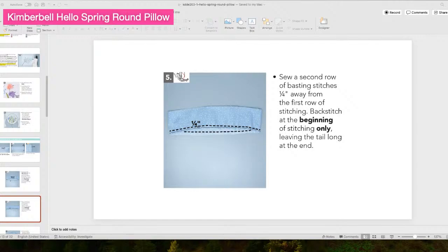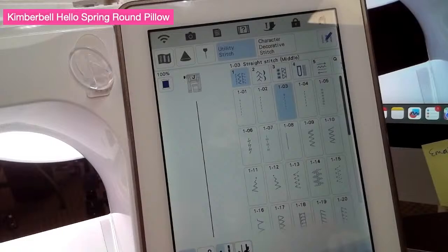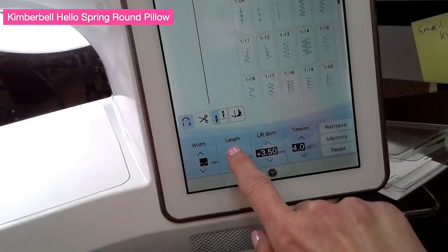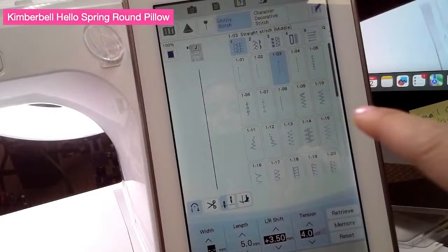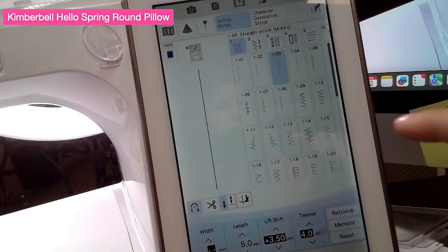One thing I didn't show, let's go back, Gail and Maurice and everybody that's got a machine that's like this, don't forget, if you choose stitch number 3, that's a regular stitch, but you need to increase your length. Boom, boom, boom. 5 is as long as you can go. So if you've got the automatic one, it does it automatically. I mean, this is the base 1-08 on the Solaris Vision, all the Solarises. I bet you it's the same number on the Chorus. But don't forget to increase your stitch length so that it's easier to gather. So we're about to gather.